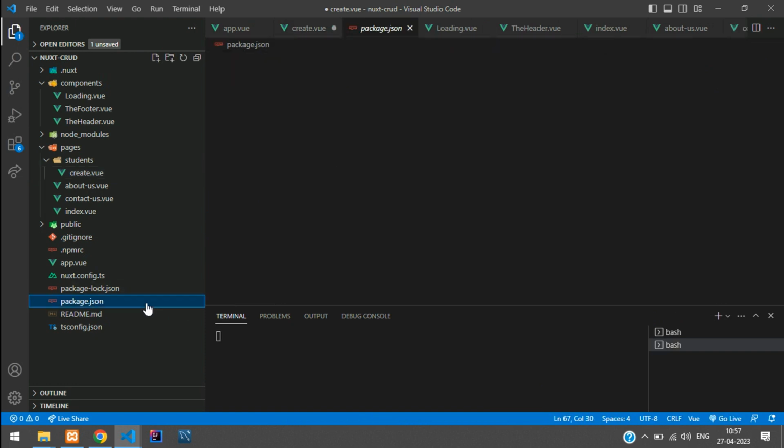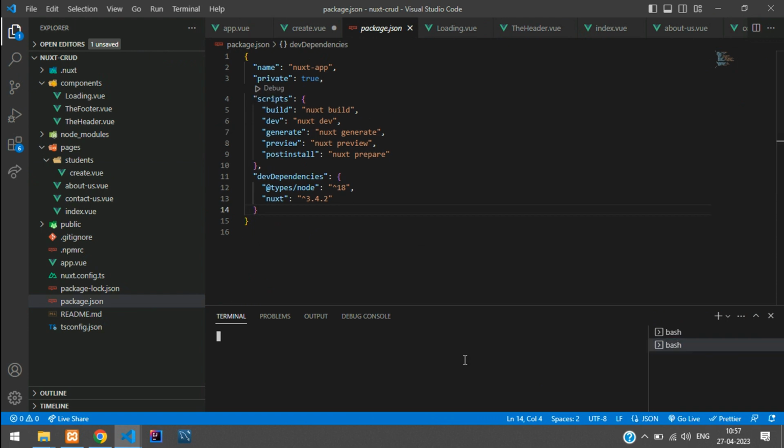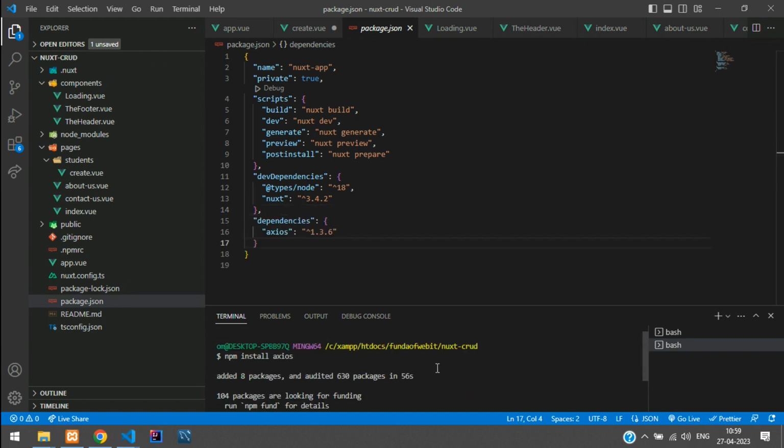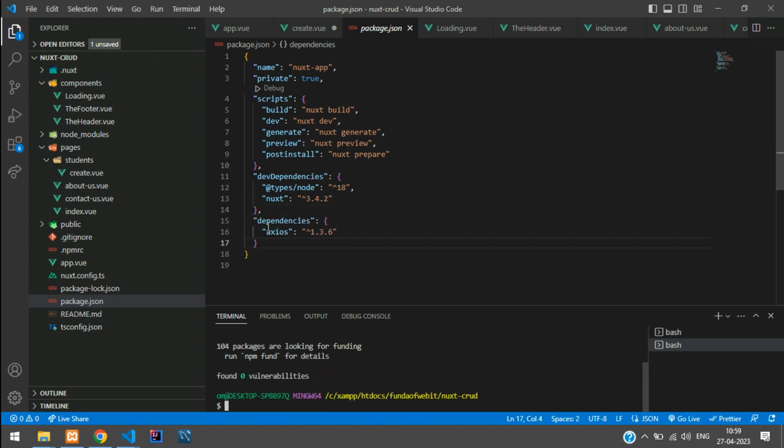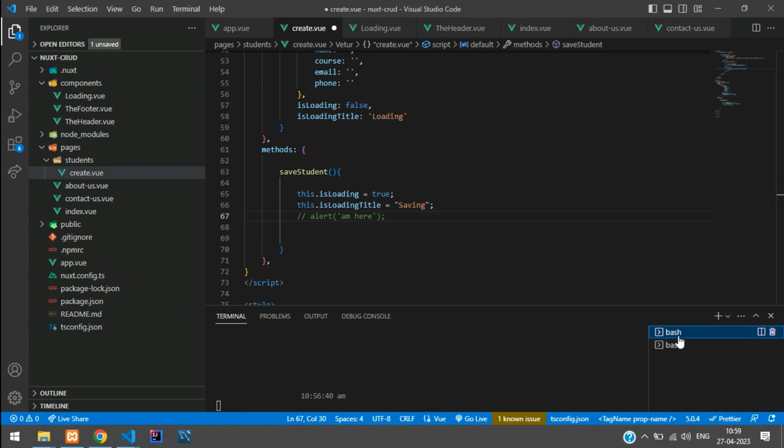So you can go to your package.json, and here you see there is no axios. Let's open a new terminal and npm install axios. Let's begin with npm install axios and hit enter. So guys, our axios is installed successfully. So here you see that in dependencies, it has come over here. And now let's close this package.json and move back to the other serving terminal.